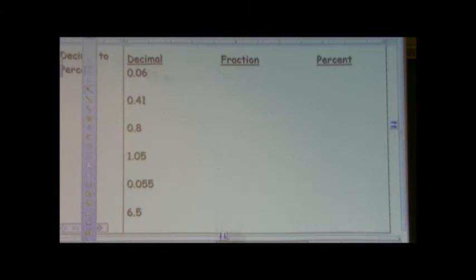Decimal to fraction. Again, to go from a decimal to a fraction, just read it correctly. That's not 0.06. So get rid of that way of writing it. It's 6 hundredths. That's in the hundredths place. So my fraction is 6 over 100. My percent is 6%. 41 hundredths. That's 41 out of 100. That's 41%. 8. That's not hundredths. That's 8 tenths. Again, you can fill in a 0 right here in the hundredths place and write it as 80 over 100. That's 80 hundredths. That's the easy way of doing it.